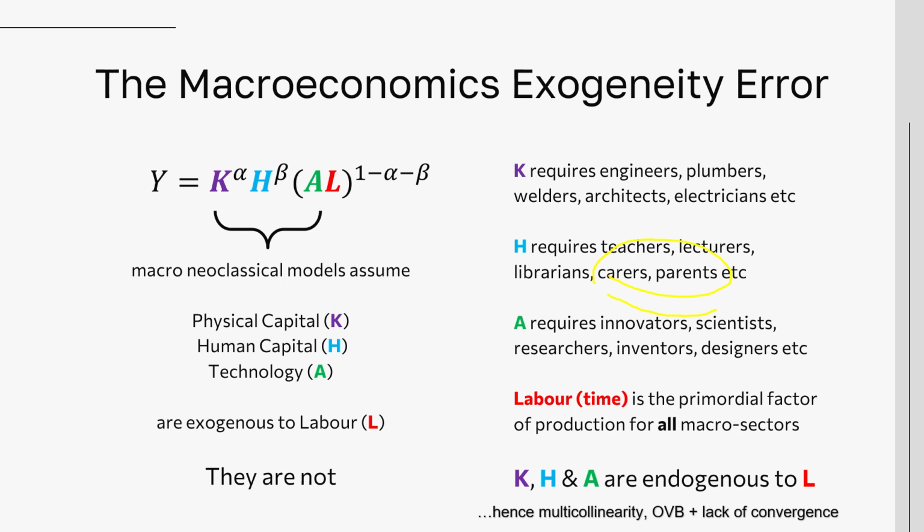So we call this the macroeconomics exogeneity error. Effectively failing to recognize that physical capital, human capital, and technology are functions of labor. And in our approach, using the endogenous models, we attempt to correct for this, and hence show you how the neoclassical model, once one accounts for this anomalous interpretation, this error, you actually get a neoclassical model that better explains macroeconomic growth and productivity.